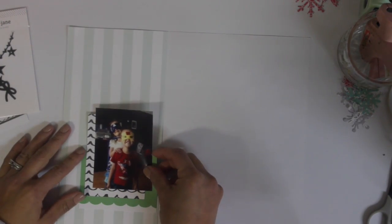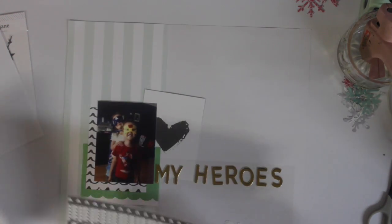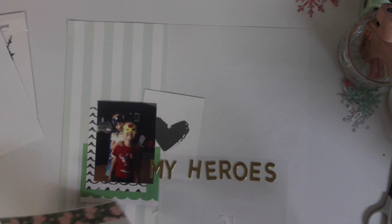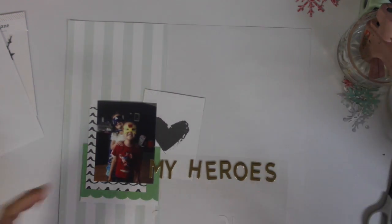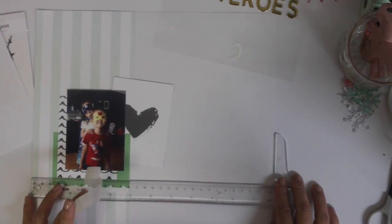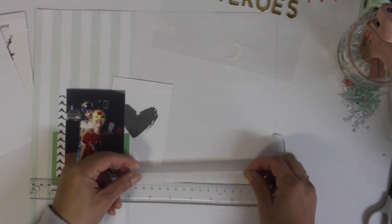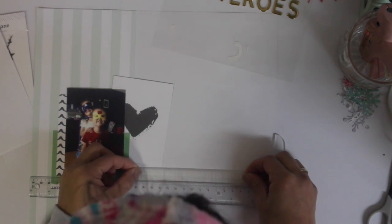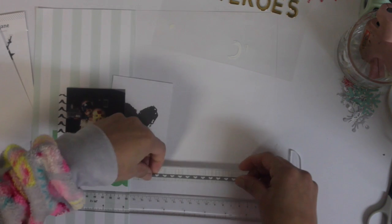So I am just using a little bit of ATG adhesive on the center of that pattern paper because I know that I want to machine stitch around that stripe page. And I really like that white and black heart Project Life card. I've been trying to use it in a couple of other layouts and I hadn't been successful, but I thought that it was perfect here. So now I am just using my T-square ruler to line up my washi tape, some of the washi tape that came in the booklet.